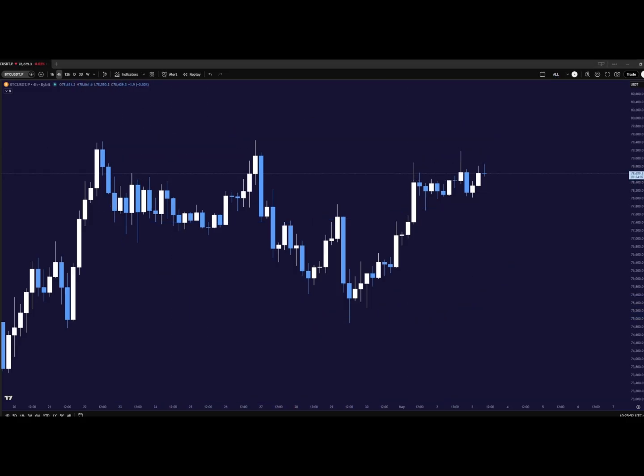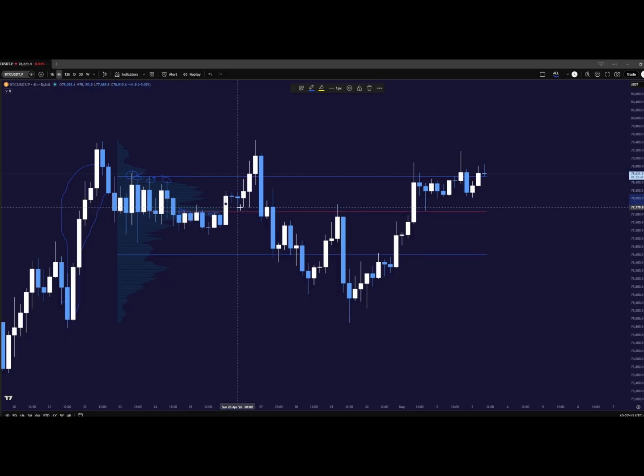So I will normally anchor the profile around the impulsive leg. As you can see here, here is the impulsive move, and I will get the fixed range and anchor it. As you can just about see, price starts to consolidate. And just by doing this on the current Bitcoin price action, you can already see how well respected the value area is. You can see the value area high as resistance here. You can see the point of control. As soon as price falls under it, it's acting as resistance again.